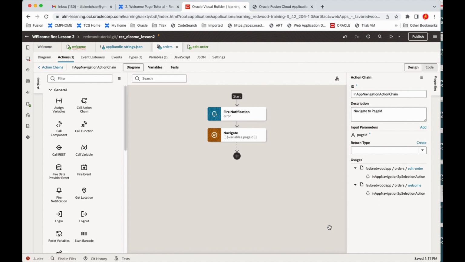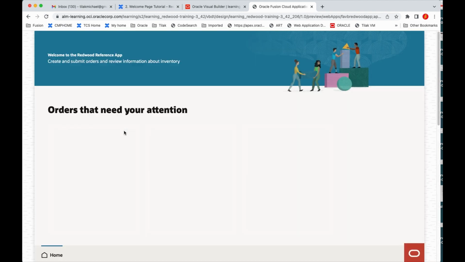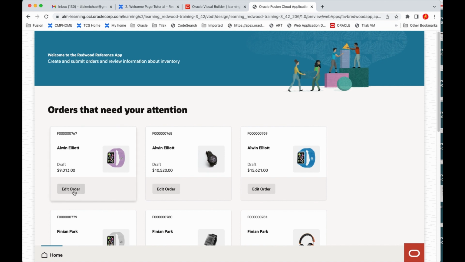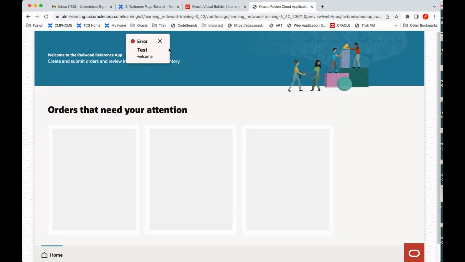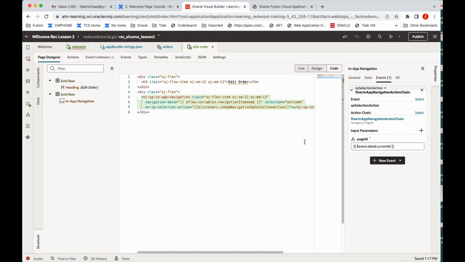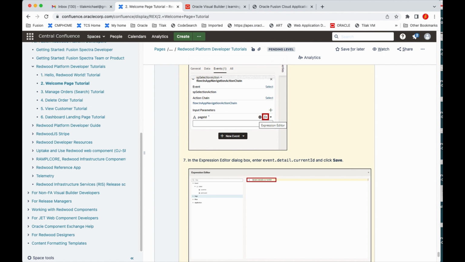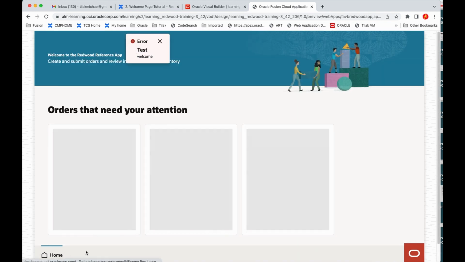The reason is, okay. Now let's see. Edit order. Okay, home. It is sending a welcome only. So that is fine here. Anyway, it is working perfectly fine. The way we are expecting it is working fine. So you can go here, that's the same thing, and the edit order, then go here is the same thing.